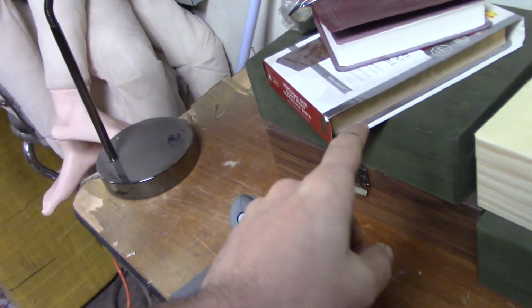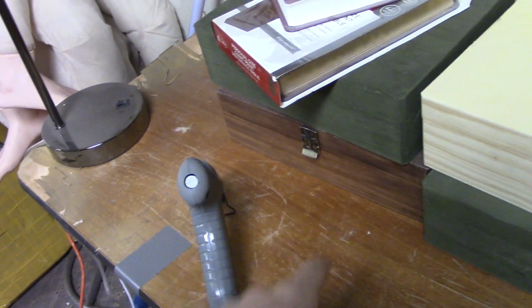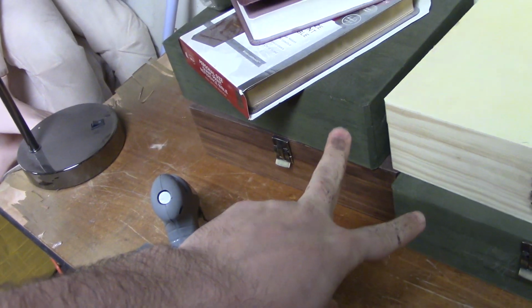I've got a vampire hunting box here. These 2 are medical boxes, and then this one is going to be a voodoo box. So those are going to be cool. I need to work on some dolls, and then I don't know what else is in these boxes. These 2 are top hats. I think this is I Bite stuff, and that's pretty much it.